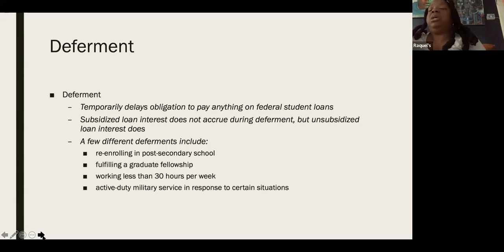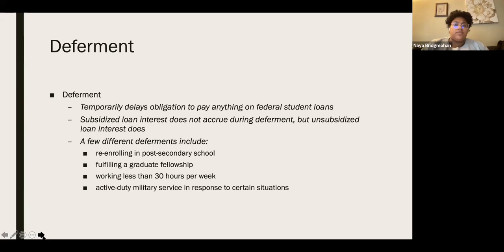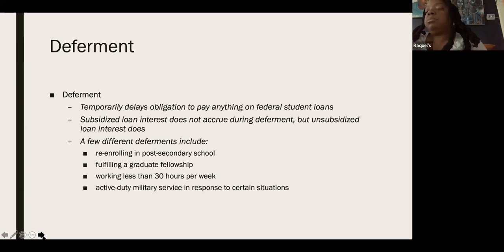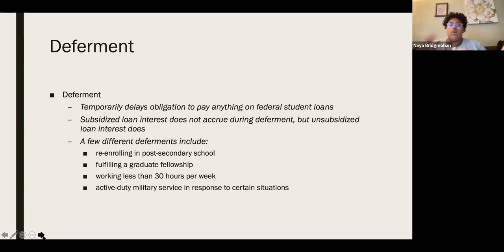I have a question. Did you come across any provisions about loan forgiveness? In the course, I didn't see anything about it. There probably was a little mention of it, probably in the next slide. But as far as a whole topic on it, we didn't learn anything about loan forgiveness during this module.